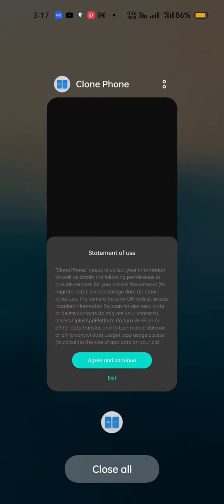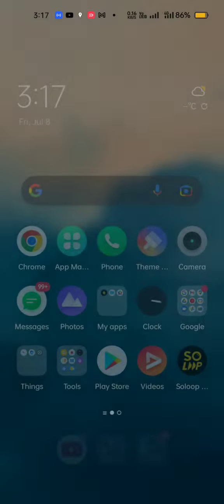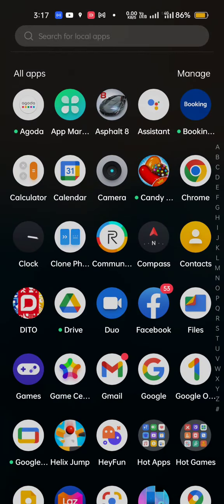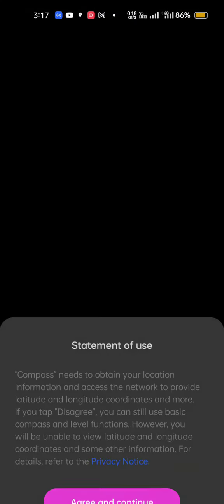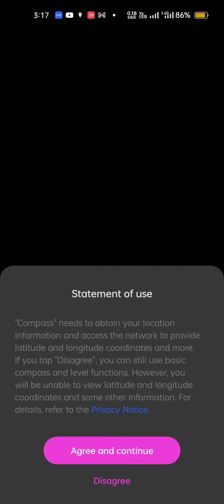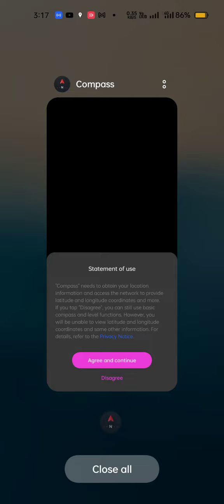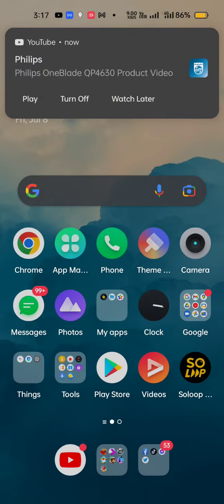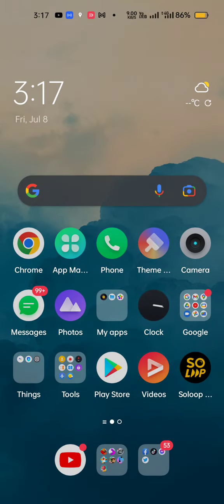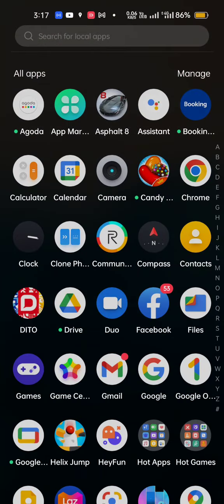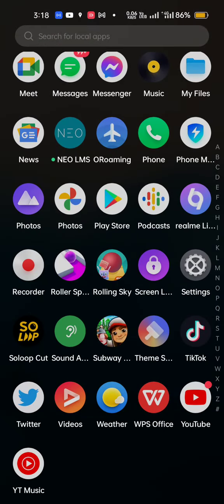Unfortunately, I cannot, and there's something else. So when you go to compass, you can see it says statement of use, so I have to agree and continue. And there's a new charging animation as well.